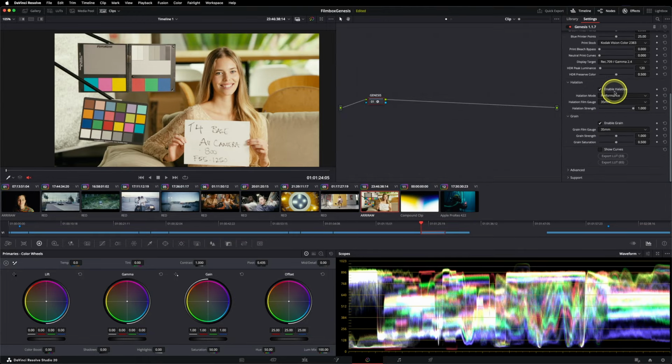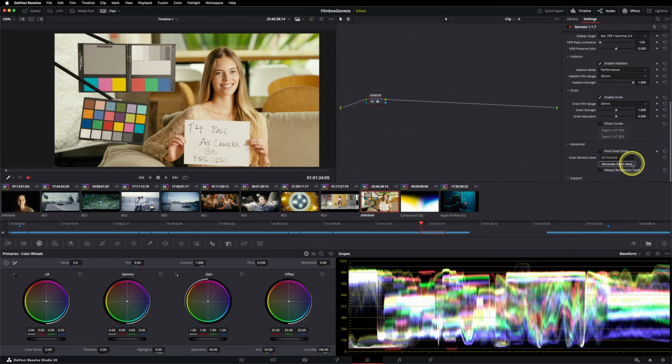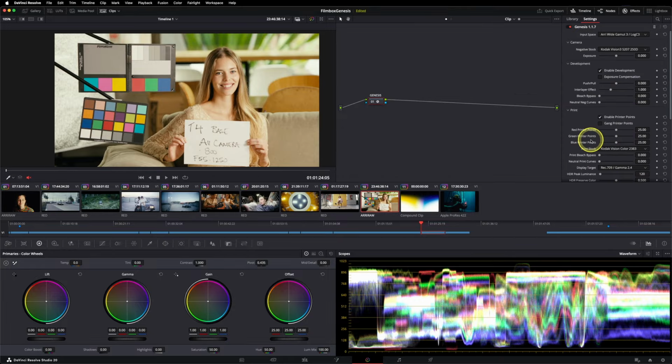And we have halation and grain, so you can go to performance or precision. You have 16, 35 or 65 millimeter and a strength slider, and the same is true for the grain. And you additionally have a saturation slider too. You can export 3 LUTs: a 33 for in-camera use, as you can see, or the 65 one for post-production. I didn't dive into that one yet, so probably that's something I will touch on in part 3 of the tutorial. So as you can see, tons of options, great features in here.